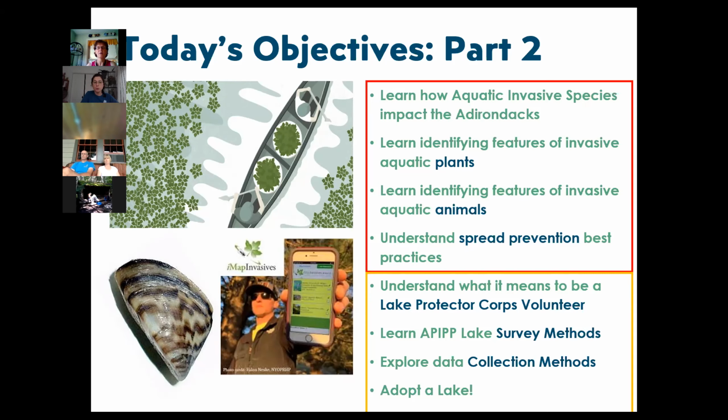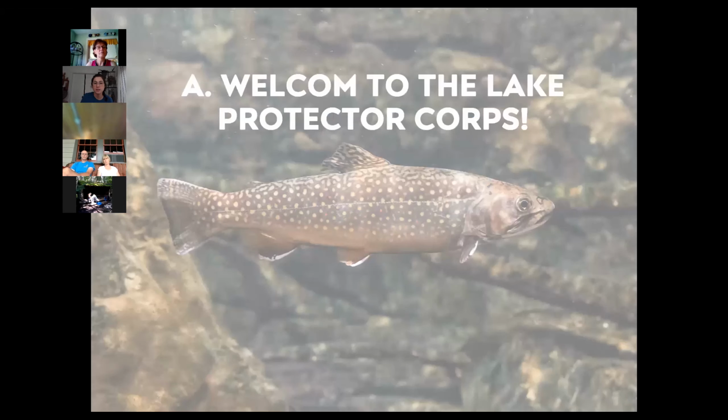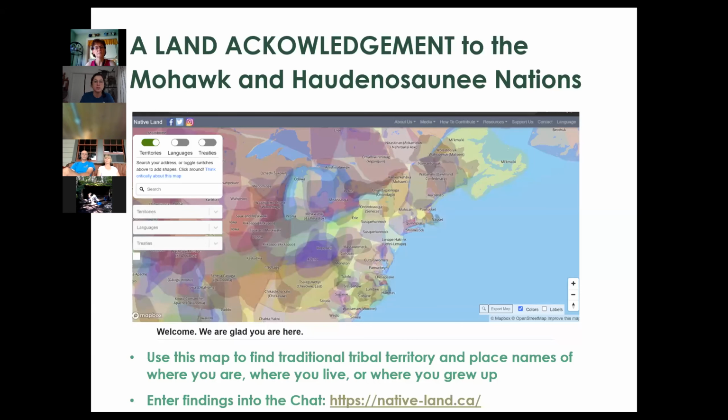And before we move forward, I would like to host a land acknowledgement to the Mohawk and Haudenosaunee peoples. So I would like to put this link into the chat. Can I do that? We'll see. Brian, would you be able to put this link into the chat for me, please? Or I could try. Will I do this land acknowledgement? And I can do it. I'll put it in there.